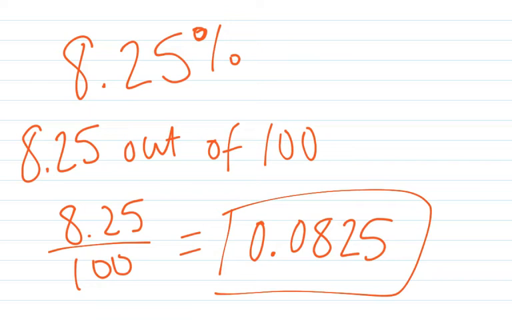Okay, but if we were just going to say it casually, we could say 0.0825. The reason why we want to be able to take percentages and rewrite them as decimals is because when we're dealing with problems and we're taking percentages of numerical values, in order to multiply numbers together, they need to be of the same form. So if I want to take 25% of 80, I need to rewrite 25% as a decimal. So let's take a look at the 10% rule and then see how that applies.